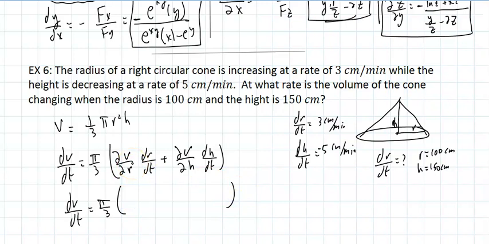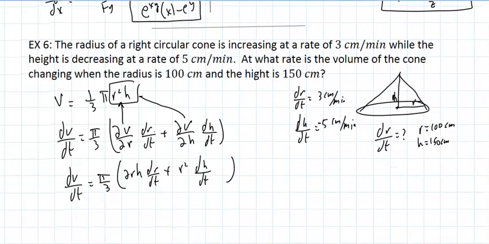And what's the partial of V with respect to r? Isn't that just 2rh dr/dt, plus what's the partial of V with respect to h? r squared dh/dt. Notice if I did this implicitly, I'd get exactly the same thing. So if it's in terms of one unknown, which is time in this case, that's not a problem. But if I'm going to do the same problem in terms of two unknowns, and I don't know why they don't give us that here.